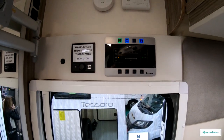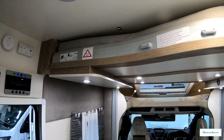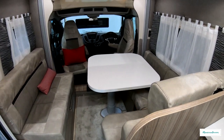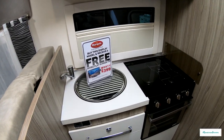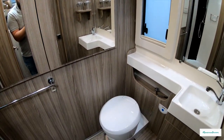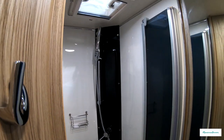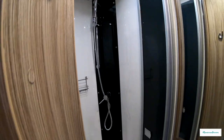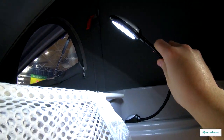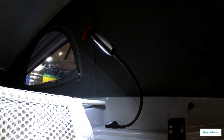It's got all the control panels up here, including the all-important smoke detector and carbon monoxide detector. This one has a bed that comes down from the roof — a hydraulically operated bed with a nice big seating area during the day, and then you can bring the bed down. There are nice little kitchen units just here, and this one does have a full-width shower and bathroom area at the back with a rooflight above the shower. This is something we're going to be installing in the bed area — a nice little anglepoise light for reading. We'll be looking out for some of these to pick up at the show.